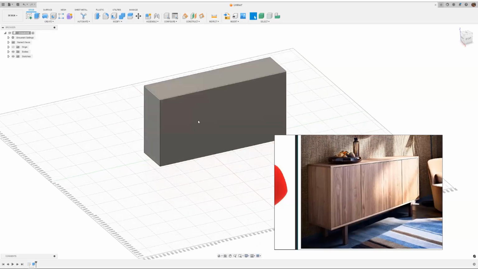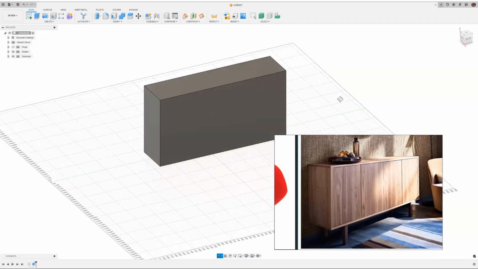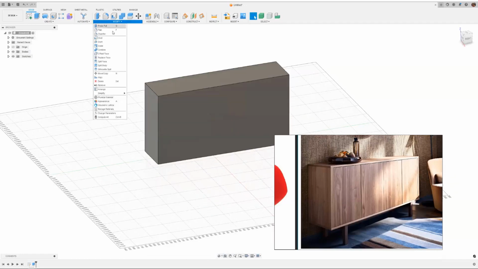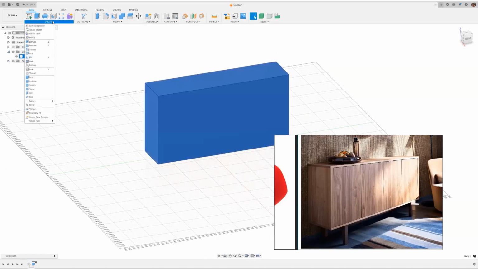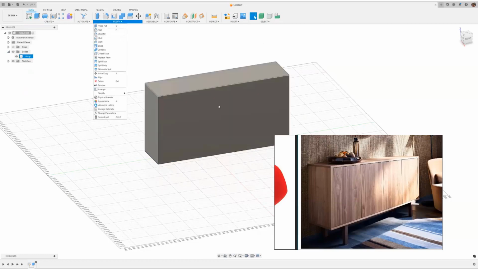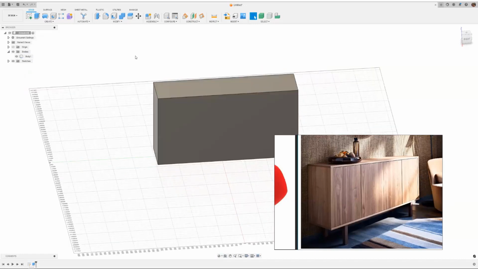I thought it would be faster if I split this model after creating the base one. And also I can show you some of the modify commands, because it's not enough to create a body with these create commands. You also need to modify these bodies right after creating them.